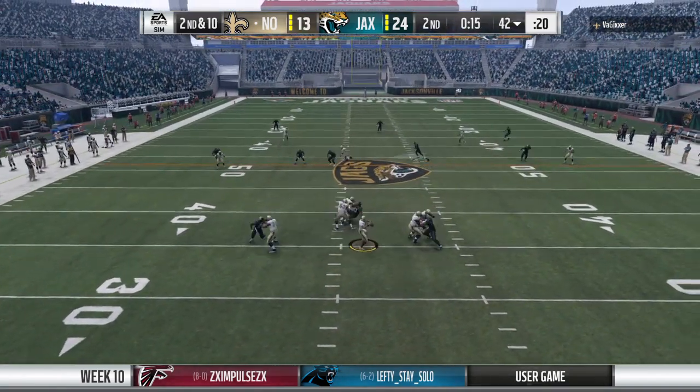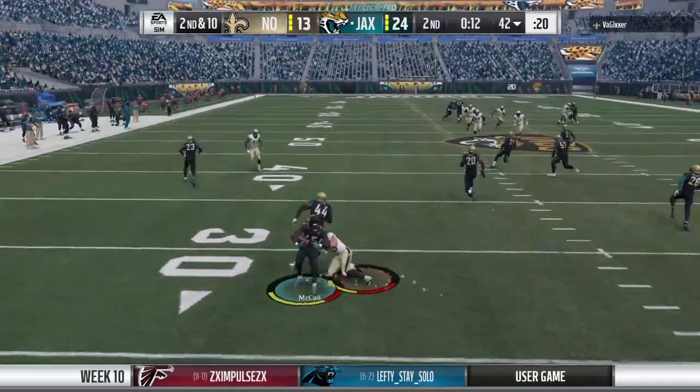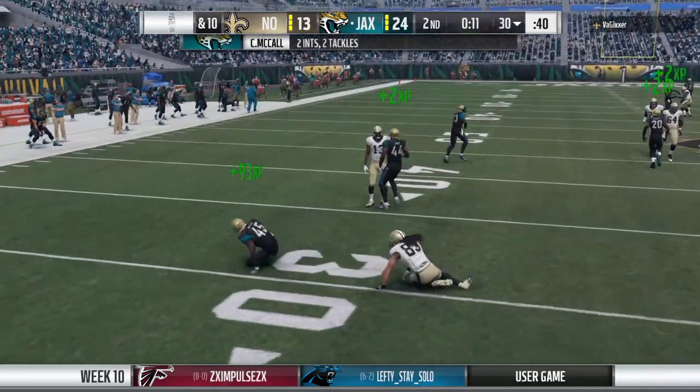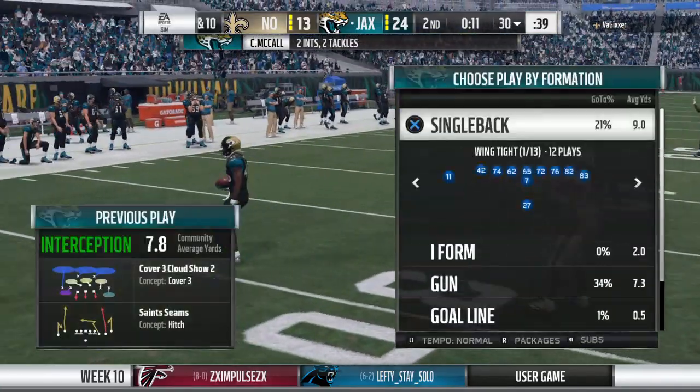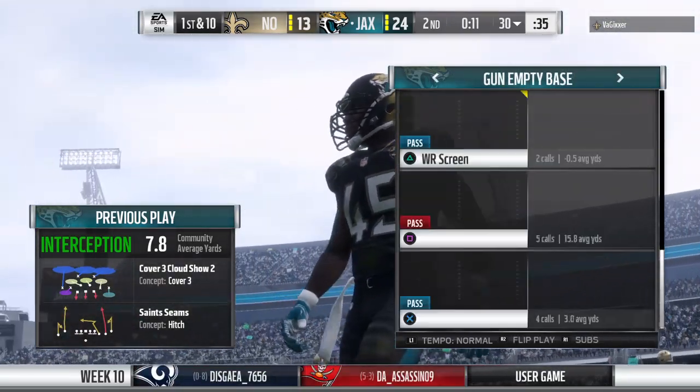Back to throw here. Looking deep downfield. And for the 3rd time here in this half, it's intercepted. Picked off at the 28. And his guys have got it back at the closing stages of the first half.